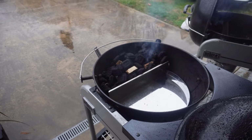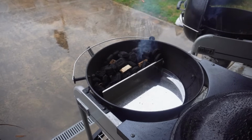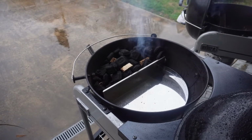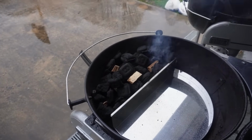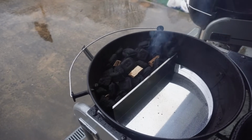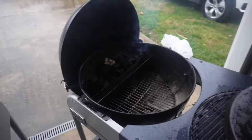Well, as is per the case usually, as of late at least, the rain has run me in the garage. So I got the charcoal set up and going in both kettles here. This is the one with the Smoke and Sizzle. You'll see I've got some post oak chunks throughout there as well. But I wanted to show you this before we get going with the briskets. That's what it looks like beforehand, and then we'll go over here and look at the other one.